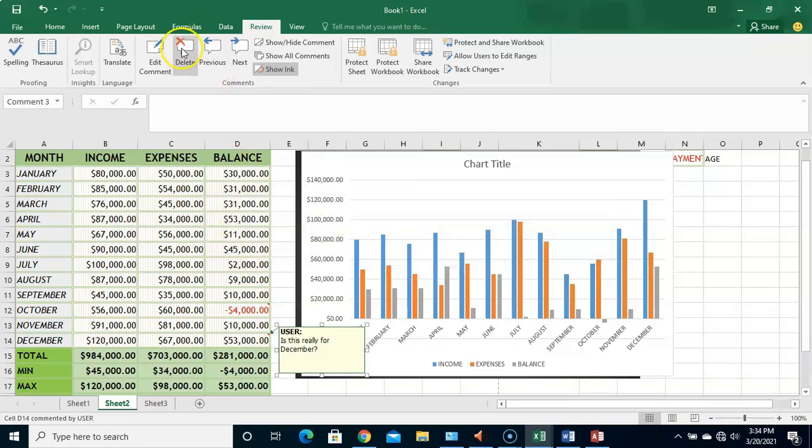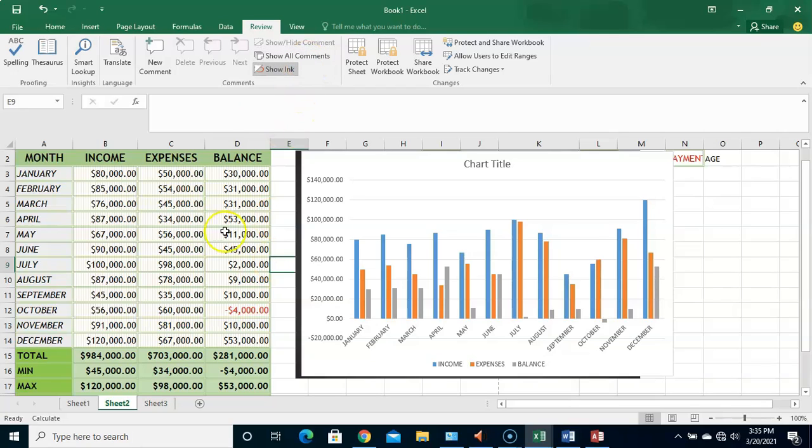So you could also delete comments when you are done, maybe after attending to all the comments of the people. Do you understand that? So I could delete this comment now if I don't want it again. All I need to do is to click delete and it's going to be removed. You won't see that there again. So I could also come back here and click delete and it's going to delete that comment from it. I hope you understand that now.